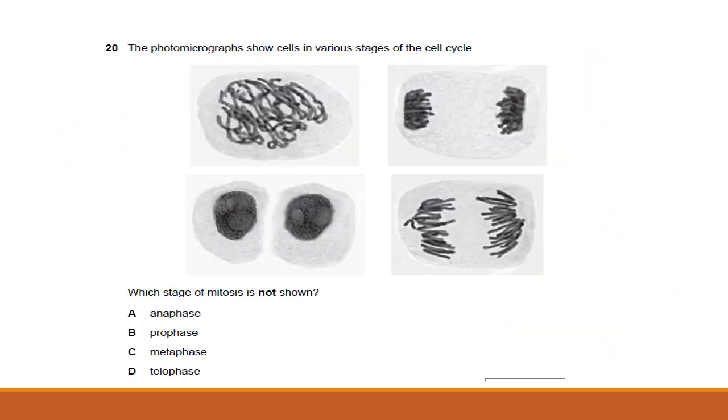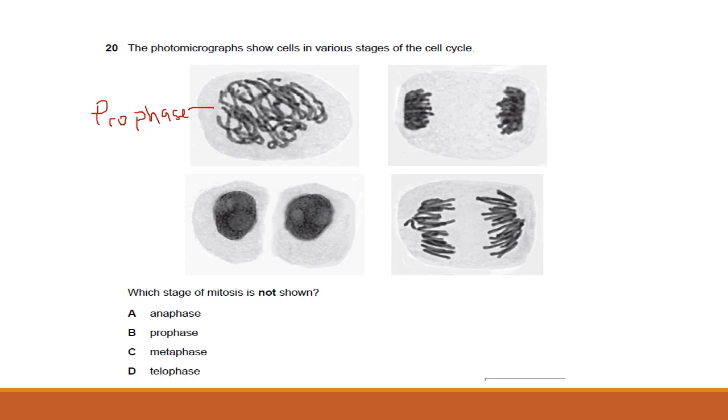The last question, and then you are free of me. The photomicrographs show cells in various stages of the cell cycle. Which stage is not shown? This is really easy. And I know my students get angry with me every time I say something is really easy, because they say I'm the teacher, so I know everything. That's not true. But if I were you, I would just look at this and label them and say, okay, what phase is this? This looks like prophase or early prophase, but you can just get an idea there. Prophase.